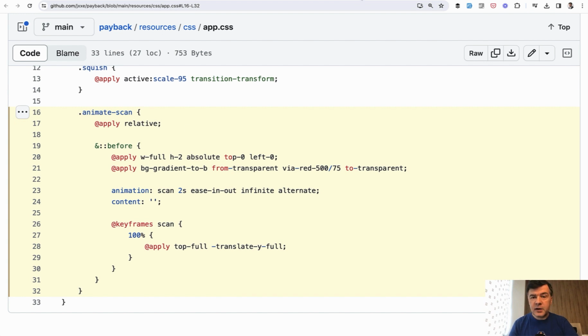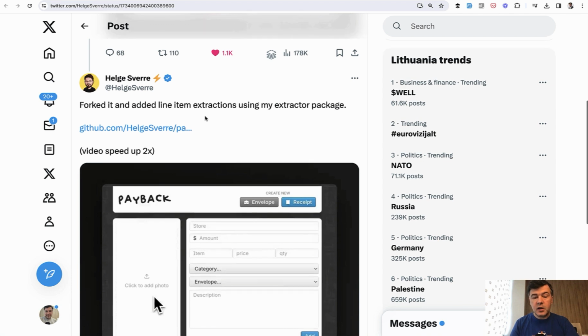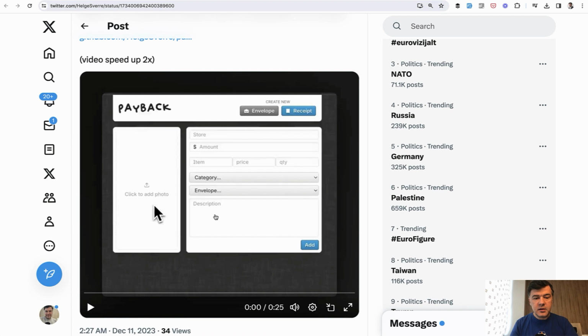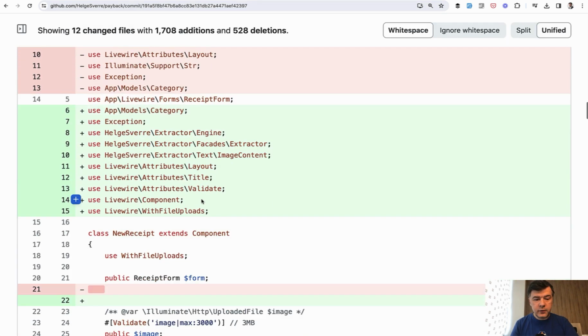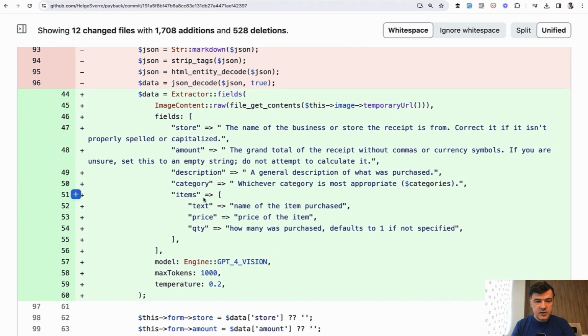And another thing, one of the replies was from Helge, who forked it and also created per item, so item price and quantity extraction with his own package. So this is the new code for new receipt scanning for items, and the main difference is this one.